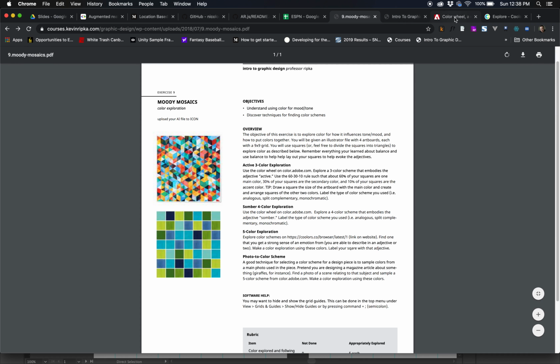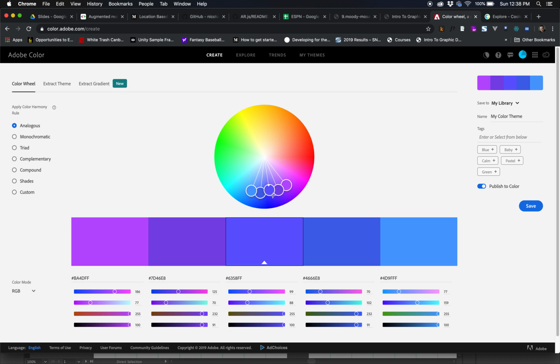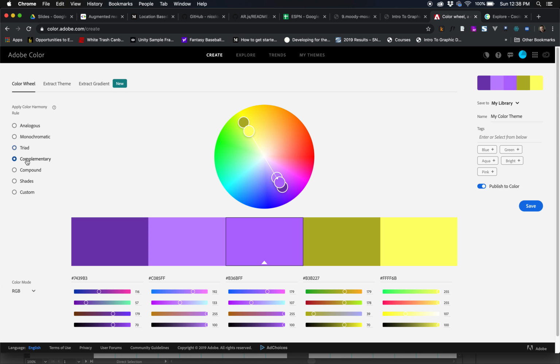So you're going to look at a couple websites for this. The first one is called color.adobe.com, and so you see on this you'll have one central color. This is the main color that you can move around here. And over here, you can change which color rule is used: monochromatic, triad, complementary, right? So you could play with these, looking for what feels active, what feels somber to you, right?